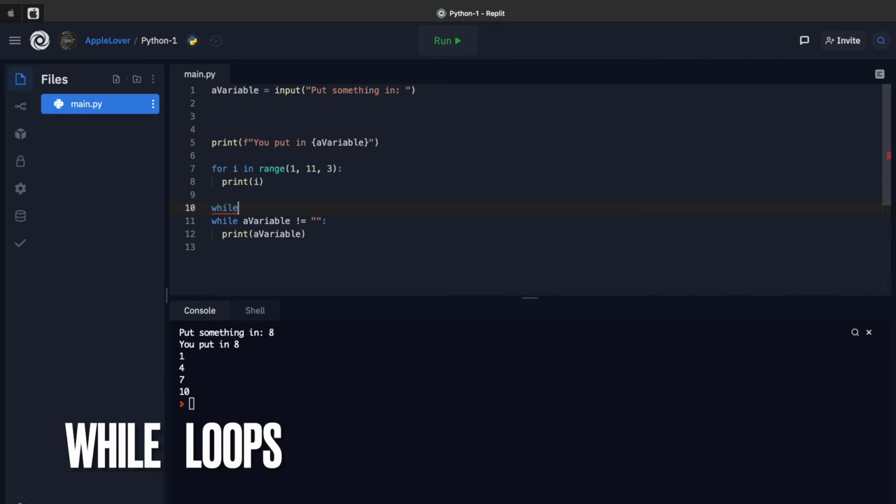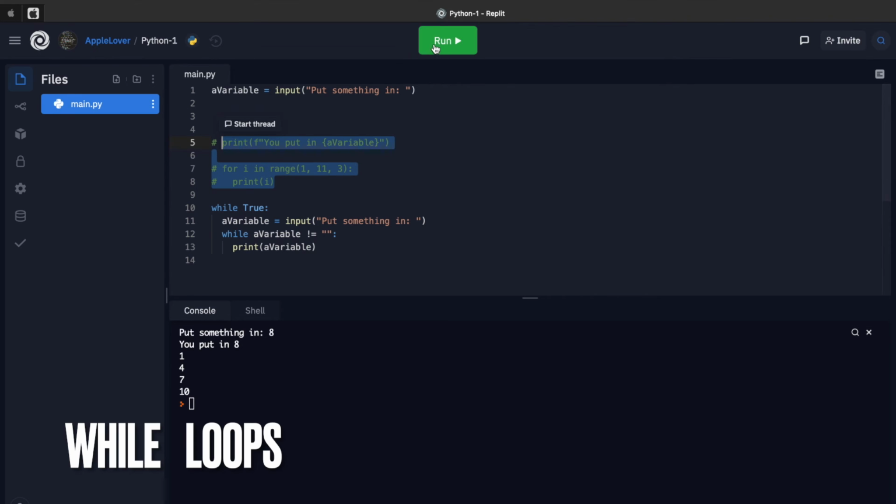And we can do nested while loops. So we'll put while true, meaning repeat this until the end of time. And we'll copy this code and move it in. And this code already mentions a variable, so we'll do command slash or control slash on Windows. That automatically comments them. Okay, put something in, 8.